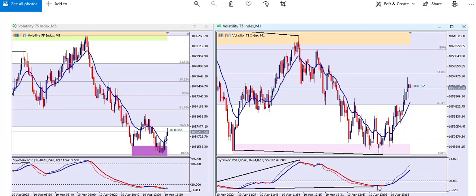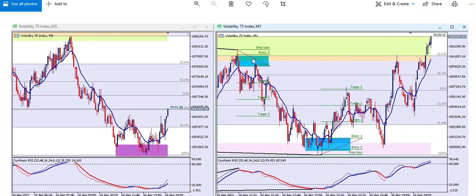As soon as the indicator changes to blue and crosses, at this point they changed to blue, but there was no cross here, but here we have a good cross. At this point we take a buy, targeting this high, and in this particular case we saw that price got to the high and even went beyond the expected target area. You may not necessarily get to this level, but as far as you are satisfied with your take profit, your target or your profit, you can close your trade like this.